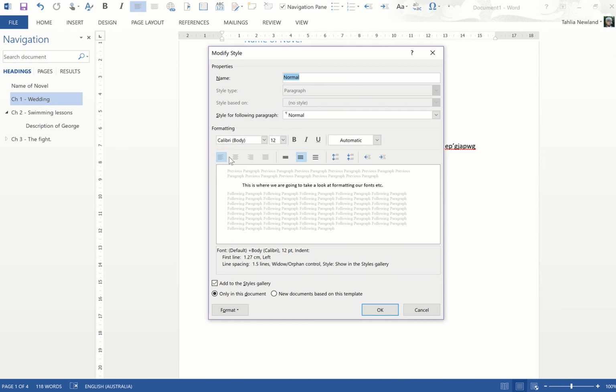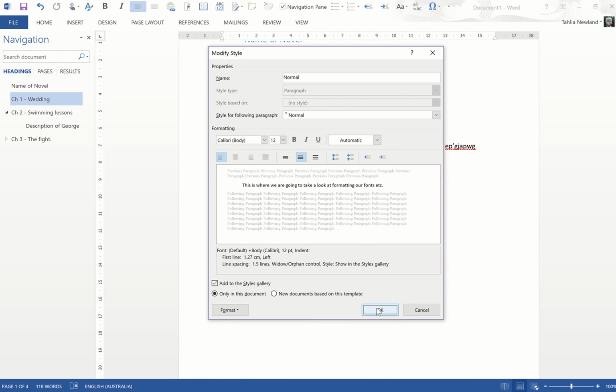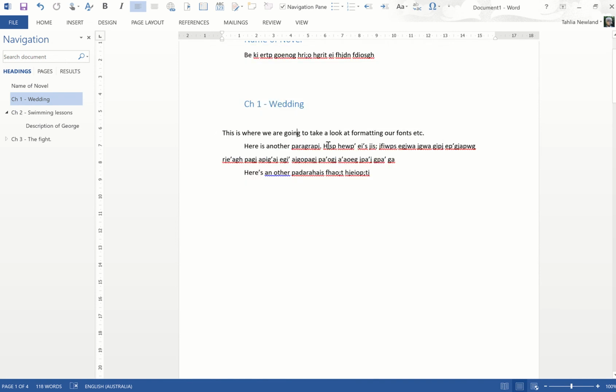Left justified, go to Format, Paragraph, make sure you've got a first line indent and nothing before or after in the spacing of the paragraph, and at least 1.5 lines spacing between your lines. And then OK and OK. Then you've got it set up beautifully.